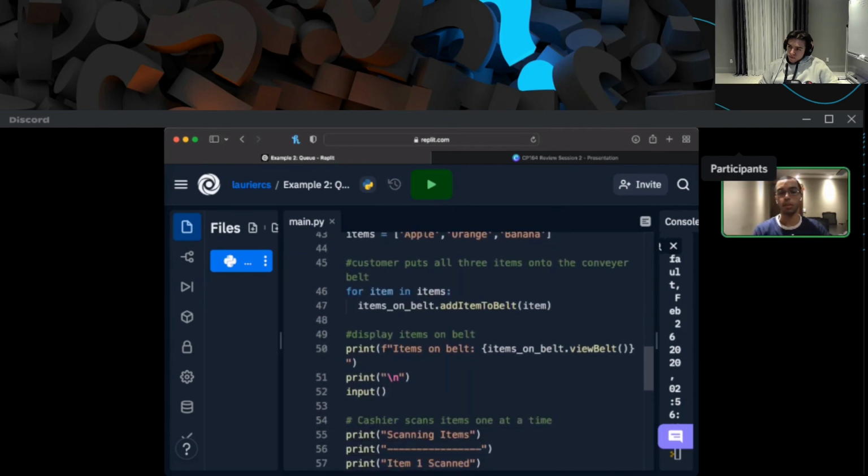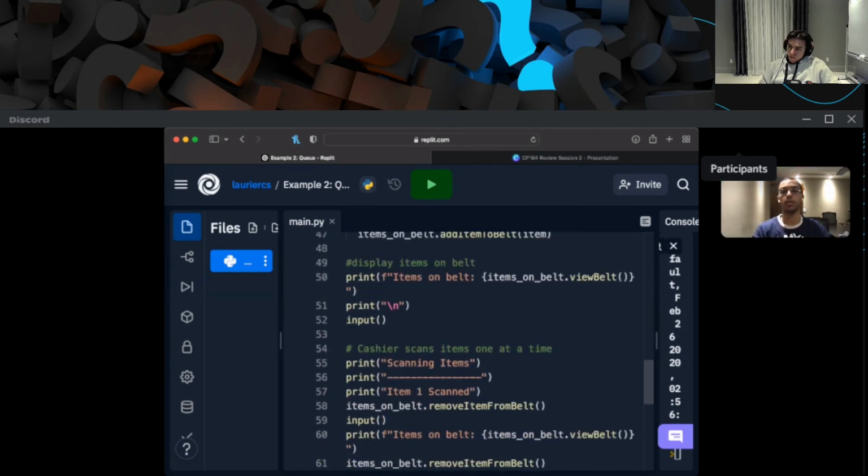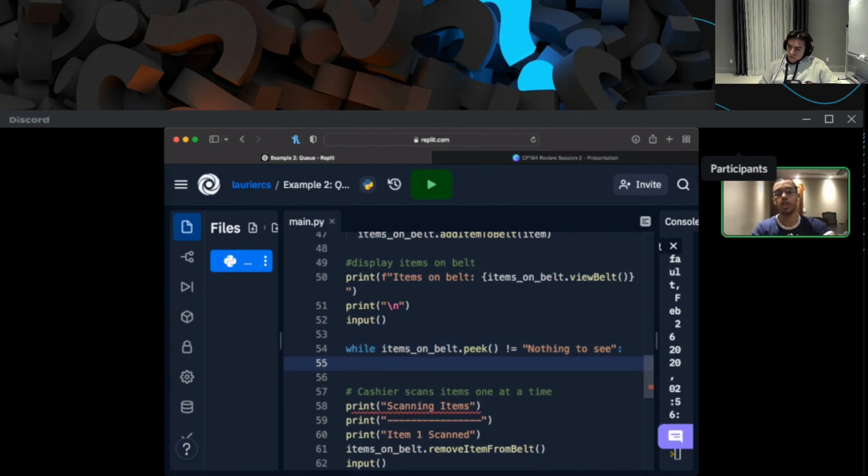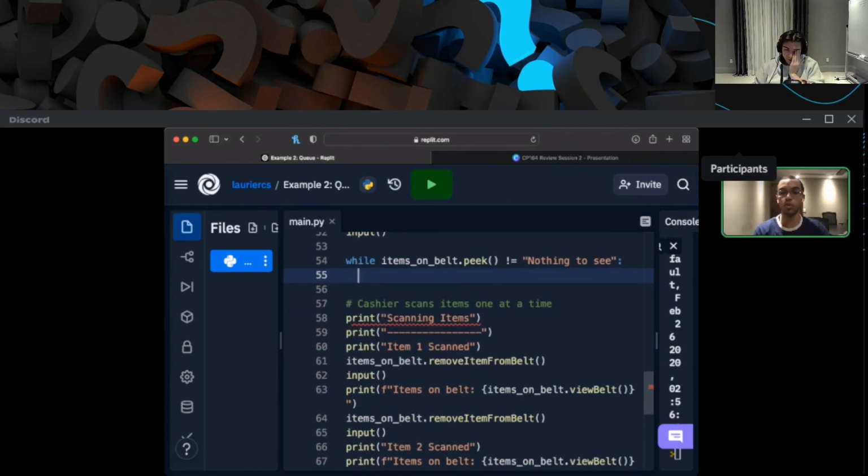So let's implement a loop. While items on belt dot peek does not equal nothing to see, so while there's still something there, let's actually remove them, because this remove item from belt only does it one at a time.